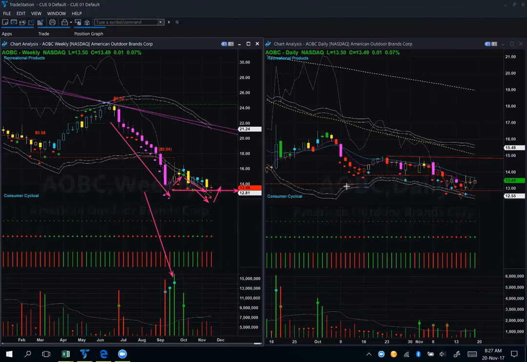In the daily chart, we see the same thing. It tried to go below this watermark level, but closed higher. On Friday, the candle shape is indecisive, so one would not like to take a long trade at the close of Friday. You may keep an eye on AOBC to see if it gives a low risk long entry opportunity in the coming week.